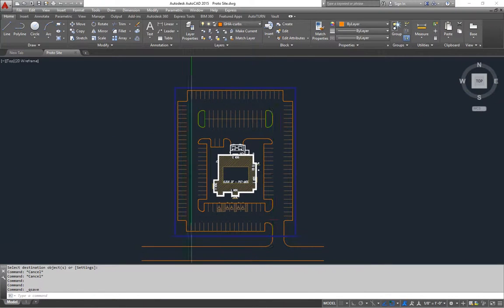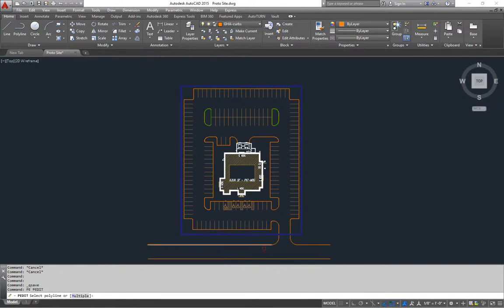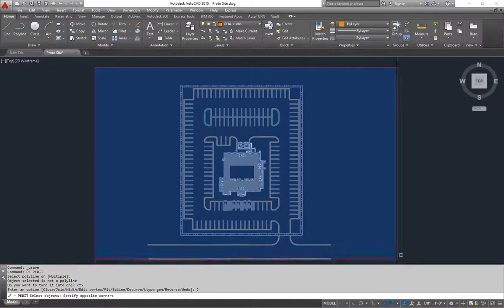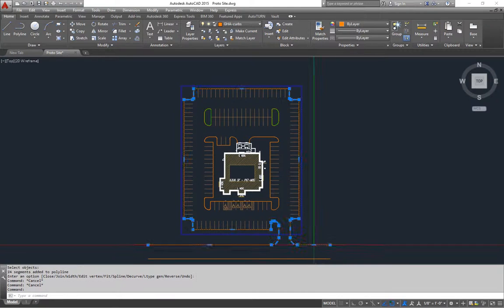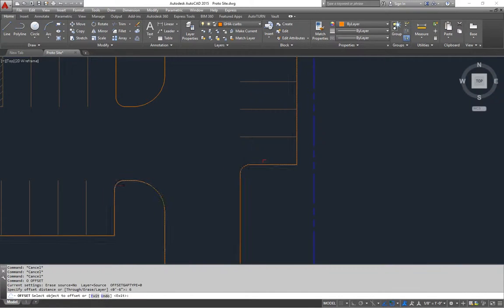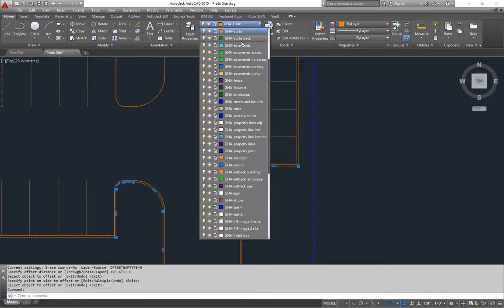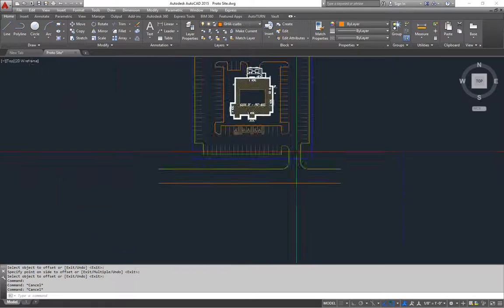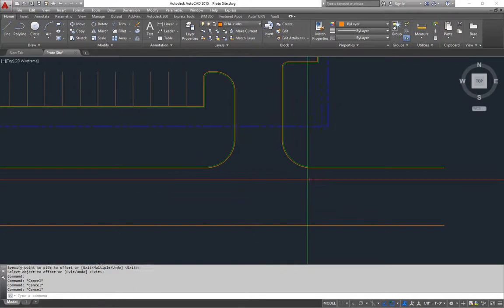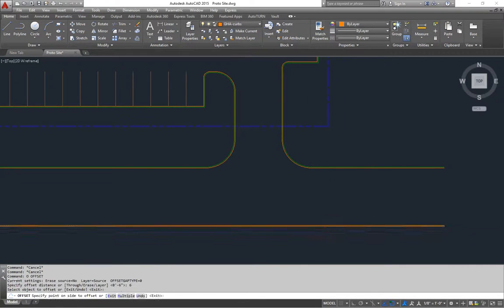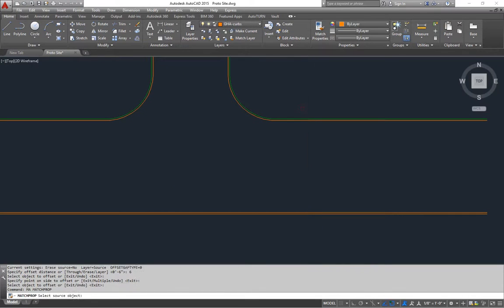Especially when you come to bigger ones like this. So I'm gonna polyline edit, yes, join. I'm just gonna select all of this. So see, now I've got all of that as a polyline. So offset 6 inches, put that on back of curb. I've got another one down here. It's just one line, so I'm just going to offset it 6 inches and match it to that.